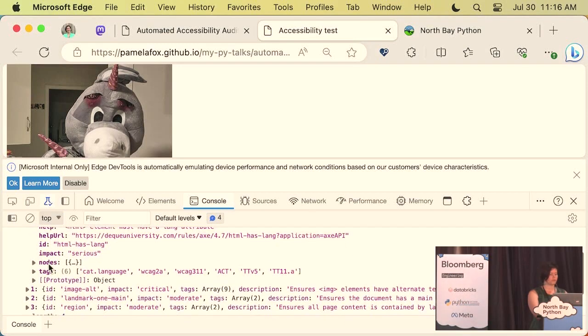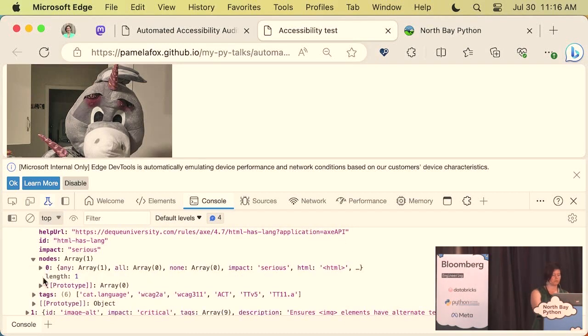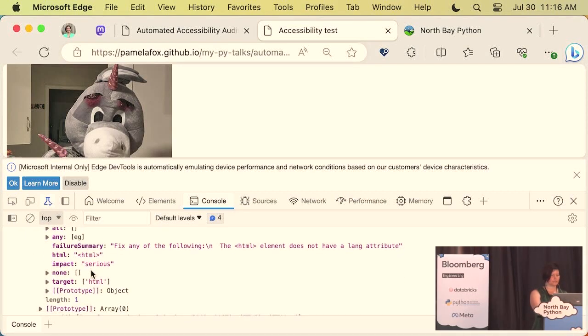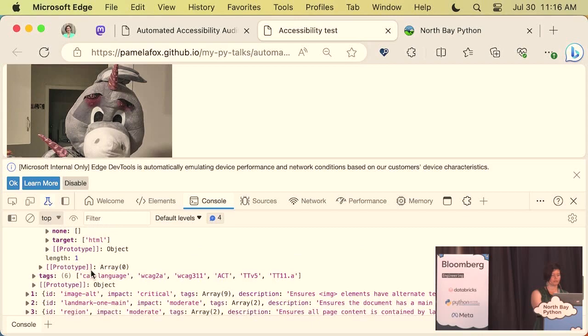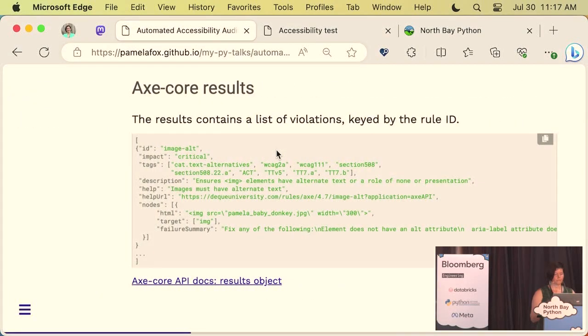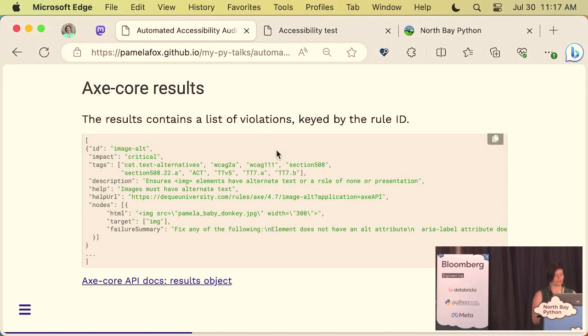And it's really helpful what it gives you. It tells you the nodes it found for any particular rule. And so it says here, this is what the HTML of the node is, and this is how you can fix it. So there's a lot of really great stuff it gives you. And here you can take another look at it. And there's documentation as well that tells you all about this violations object. So this is what we're going to be working with, because this tells us what the issues are, what we need to fix.